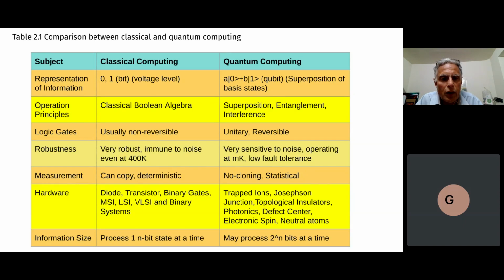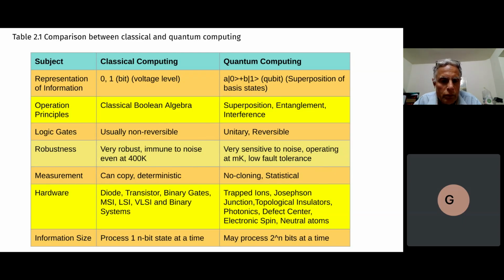Operation: classical computing uses Boolean algebra to do all the arithmetic and logic, but in quantum computing, operation is done using superposition, entanglement, and interference. So you'll hear about the quantum processing unit, QPU, corresponding to that. Logic gates: in classical you have reversible and non-reversible gates. With two inputs and one output, there is no way to reverse, because you have already merged the two. Whereas quantum computing uses unitary gates, and they are all reversible. For example, the Fourier transform and inverse Fourier transform: if you can go forward, you can go backward. So communication is one of those logics, and there are different gates than what exist in classical.